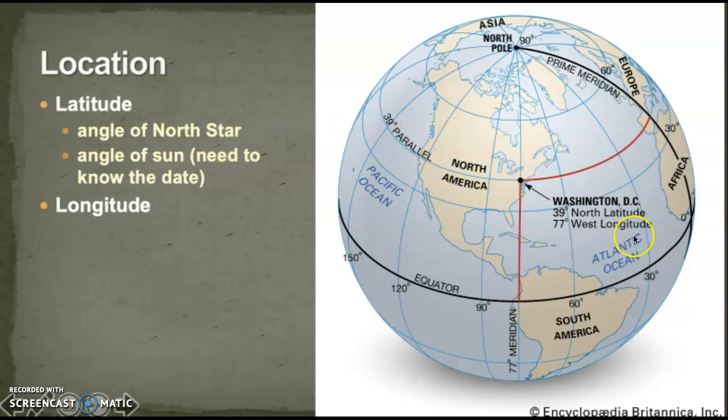So the way navigators used this was, if you knew where you wanted to be in terms of a coastal city, you would take your ship to the appropriate latitude and then go east or west until you hit your target city. And that was called running the latitude. And that was basically how they navigated. The problem, of course, is that you don't know how far away it is, how many days it is going to take you to get to that city, because you don't know the longitude.